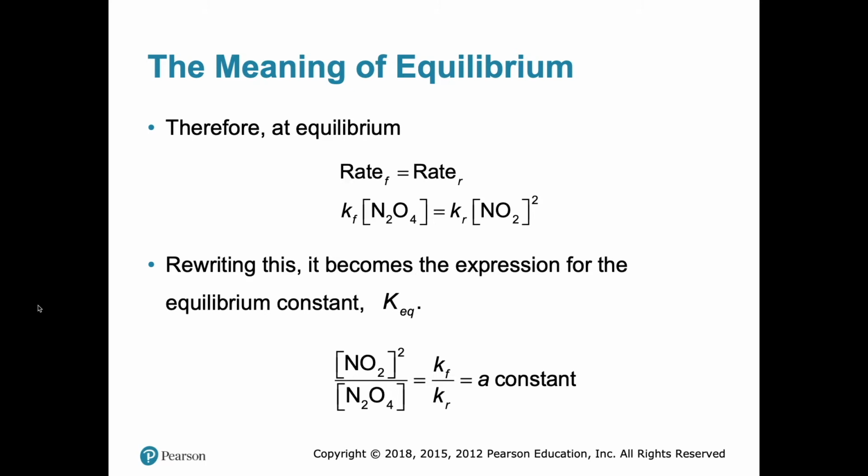Which is equal to the forward reaction constant divided by the reverse reaction constant, right? And that alone in itself is called a constant. Specifically, it's called KEQ, which is called the equilibrium constant, right? The rate constant we get when we're at equilibrium is called the equilibrium constant, okay? It's called the equilibrium constant.